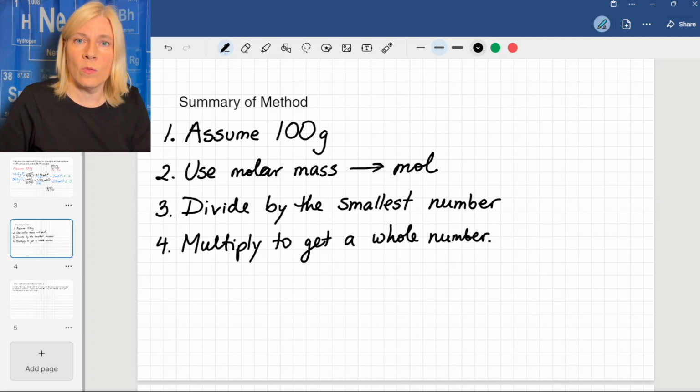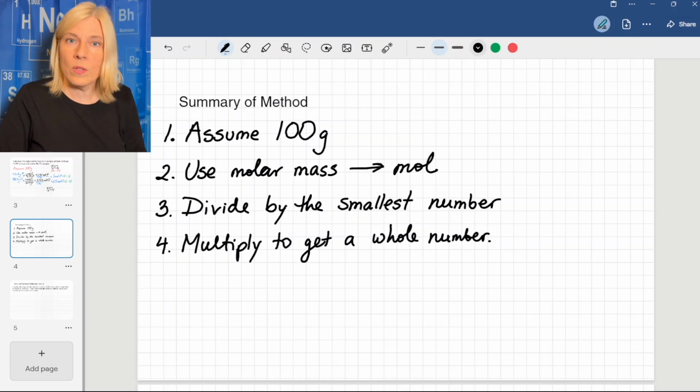So if you're going to get something, let's say 2.33, multiply by 3. If you're going to get something with a decimal 0.25, well, 0.25 is 1/4, multiply by 4. You will usually be multiplying by 2, 3, 4, 5. These are the numbers, 2, 3, 4, 5. Really, that's it.